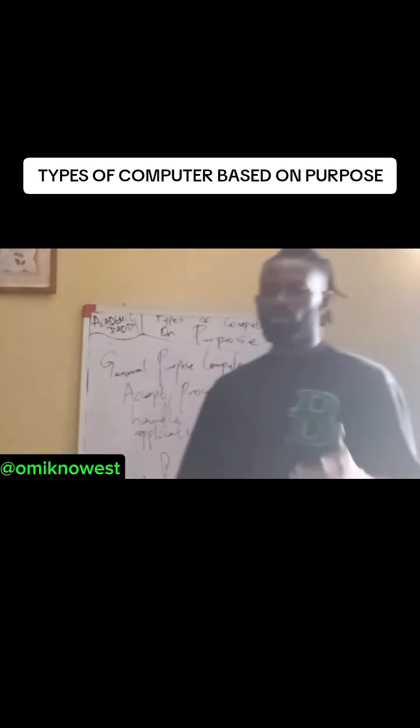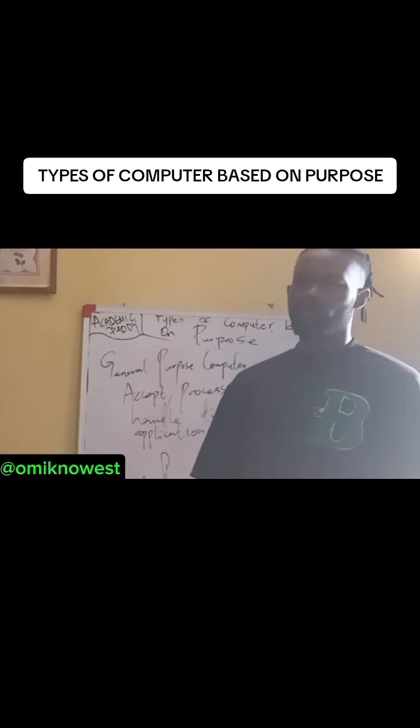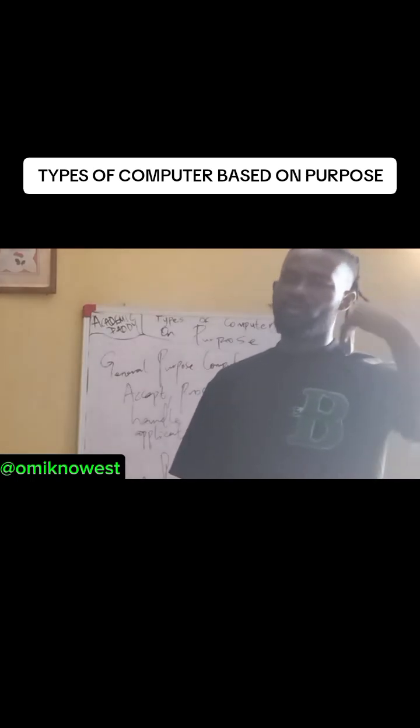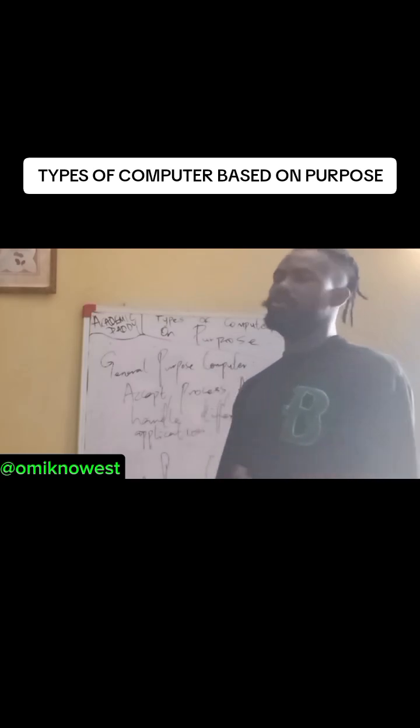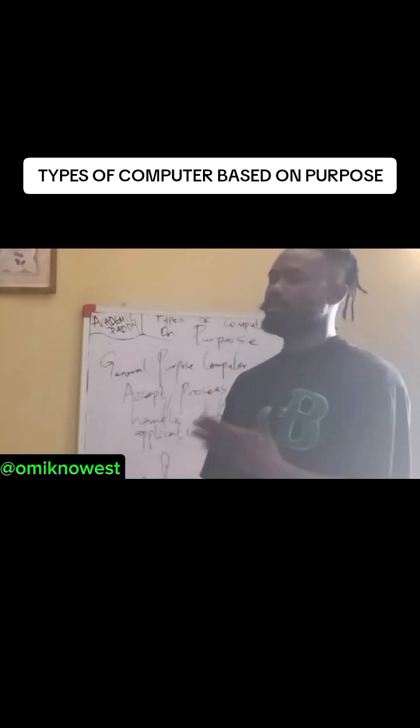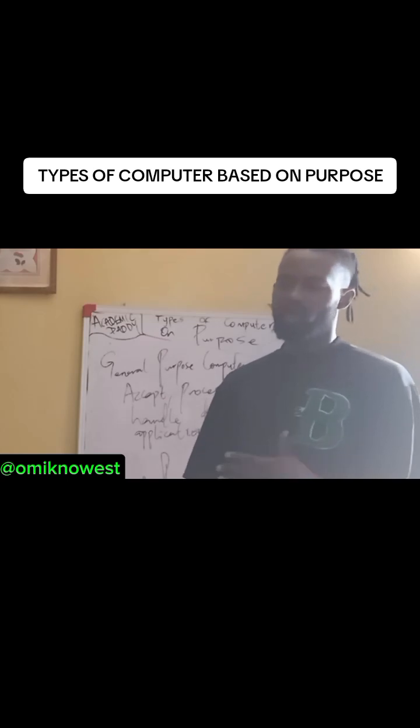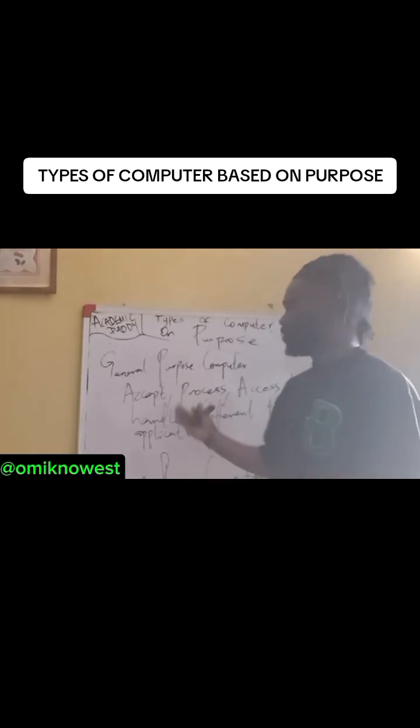So another example is your phone, your mobile phone. Before, there were times when phone was all about making call, but now you have videos, you have a lot of things that it can do. So whenever your computer can do a lot of things, we say it's a general purpose computer.